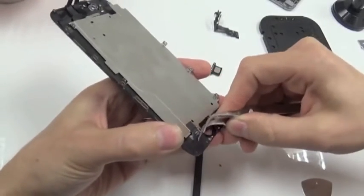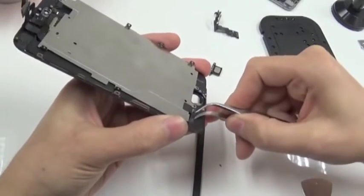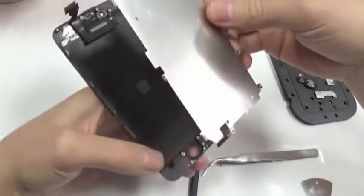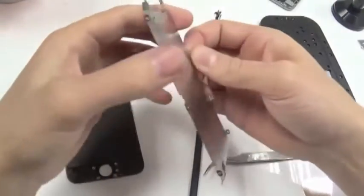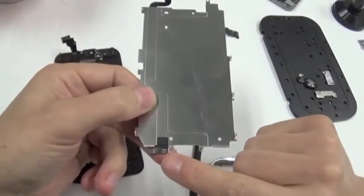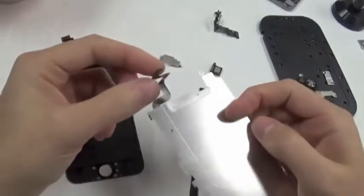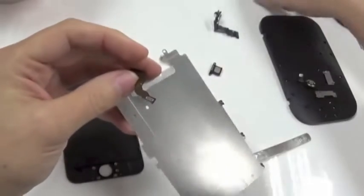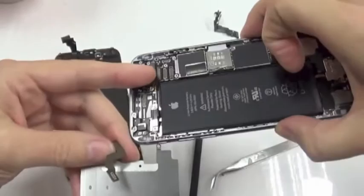We will have to remove this carefully. Here you go. So, yeah, that cable is for the fingerprint. So it goes from here, underneath here, to the top. And that's why now we have four connectors on the top of the iPhone compared to three with the iPhone 5S.